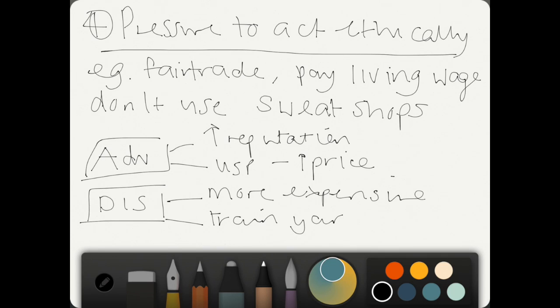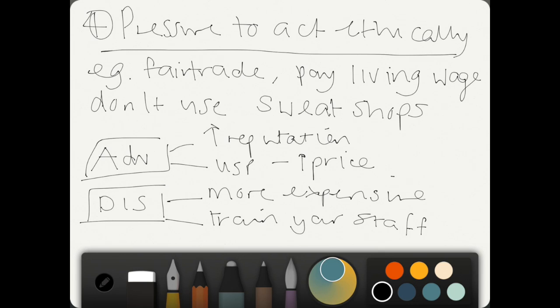Okay, so for instance, at our school, it is no good the bosses, the head teacher, the governors saying that we are a really good school and we recycle and that we're ethically sound in recycling, if we haven't trained the pupils and the staff to actually recycle their waste. If they just go along and chuck it in the bin, then obviously we're not being very ethical. So one of the disadvantages is that you've got to take time to train your staff so they work with the ethical values that you've got.